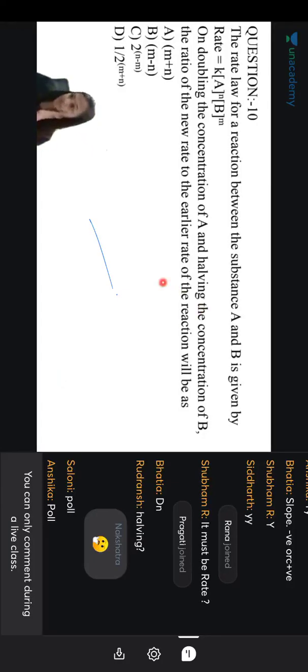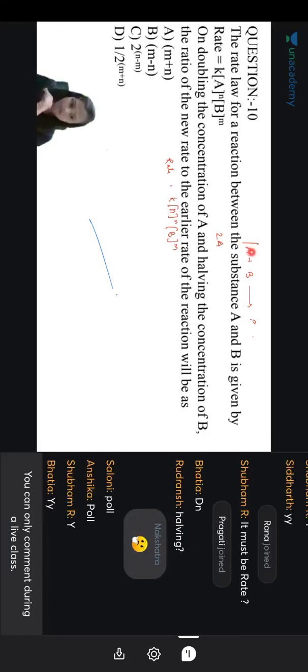Okay, very good, Bhatia. Okay, so let me discuss the question with you guys. The rate law for the reaction between the substance A and B is given by rate K, A की power n and B की power m. On doubling the concentration of A, so if I'm saying 2A, अभी तक तो मैंने बोला है कि A plus B gives you something something और it depends upon A की मतलब जो भी हमारा rate determining step है on which it depends upon A की power n and B की power m. But now I'm saying that on doubling the concentration of A, तो we are doubling है ना.